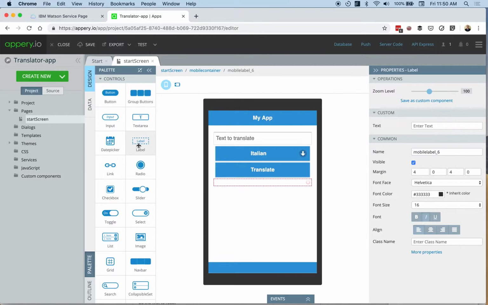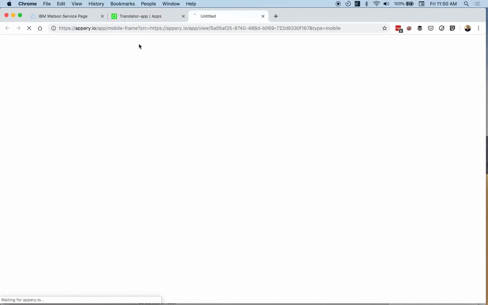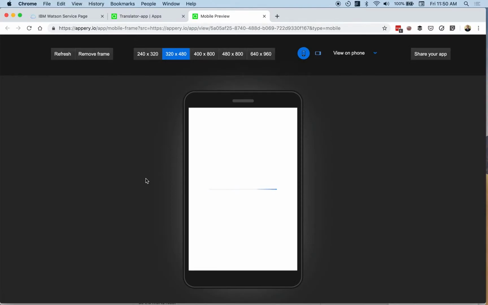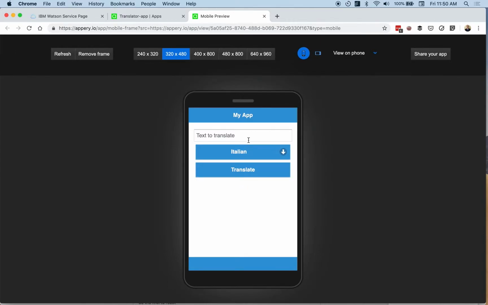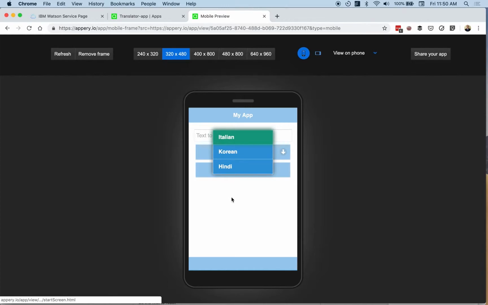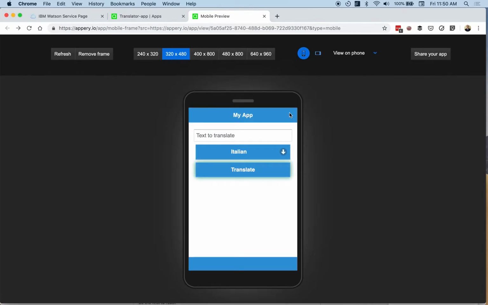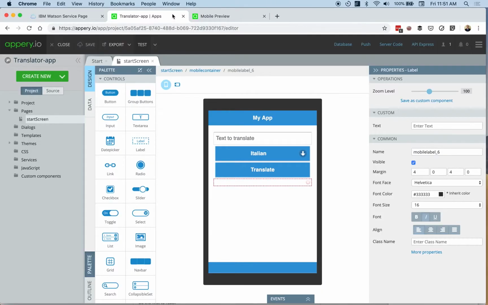Now once you build the UI, it's not connected to any backend yet, but you can test it quickly in the browser as well. And this is how it looks in just a second here, right? Now obviously again it doesn't do anything, but you can still test the UI. Alright, so this is good.